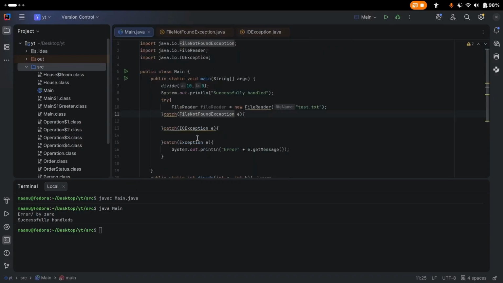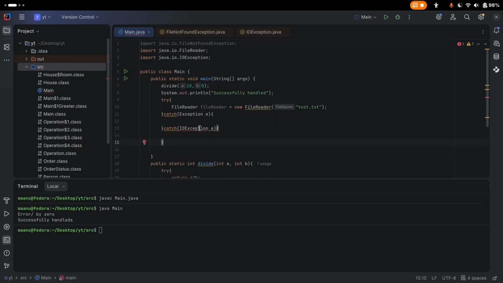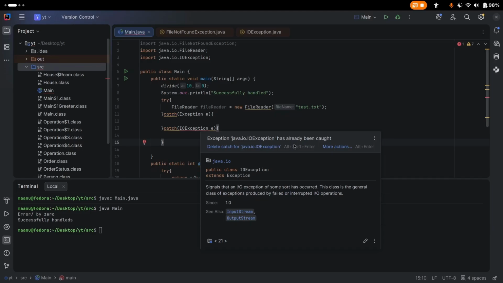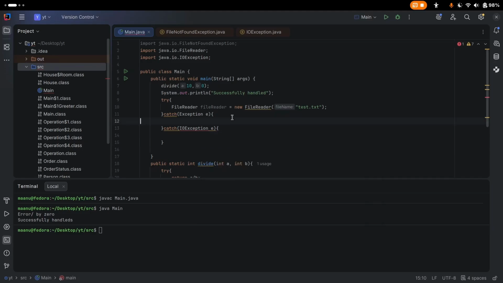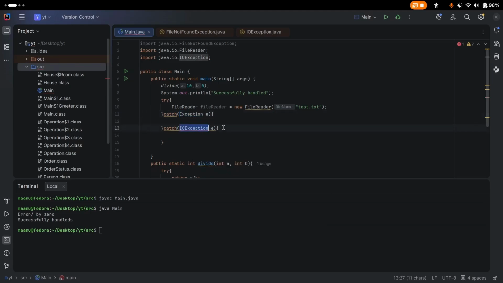If you put this one on top here, you can see that we are getting one error. Remove this one for now. We are getting an error here that Exception has already been caught, because Exception is basically the parent of IOException, so it covers everything.